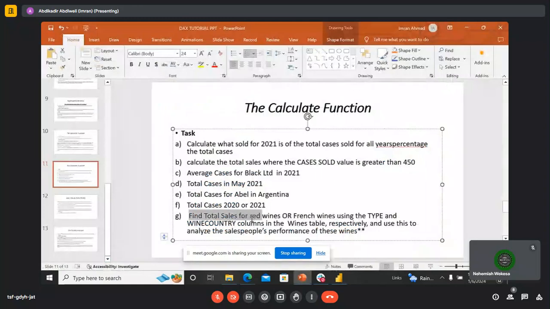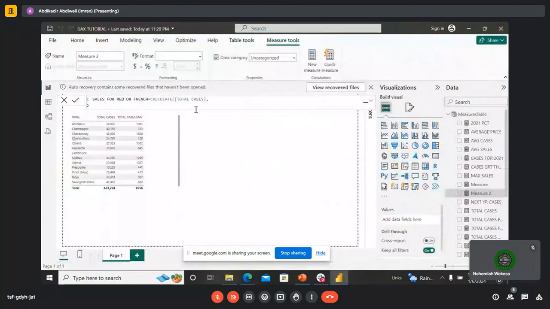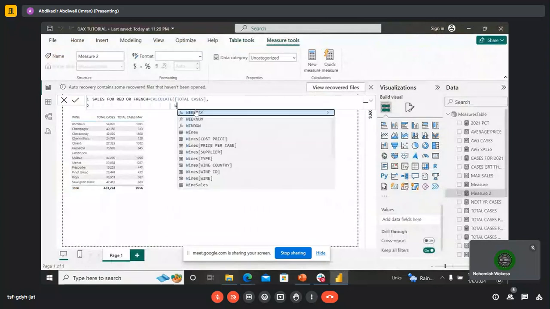So we are using the wines table, isn't it? We are using wines type is equal to red, isn't it? And then we have OR, and then this gives us wines.